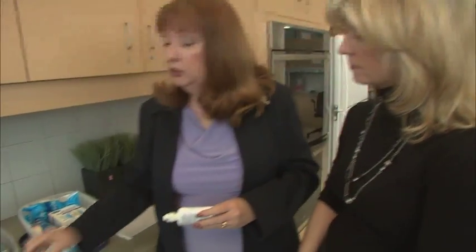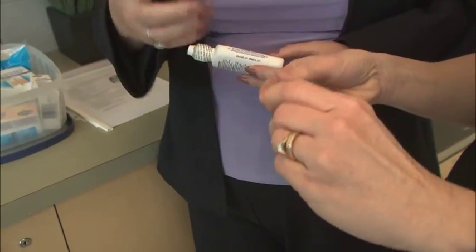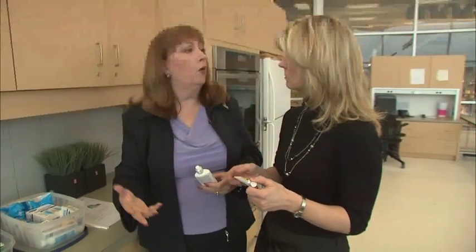Right. And then you want to inspect things like this tube. You want to make sure it's not rusty or punctured and that the lid is tightly capped. That's really important. Then what? Okay, so you've evaluated, then you're going to eliminate all the expired things, things that you're not using anymore because someone doesn't need them, and you're going to be doing this all on a checklist.